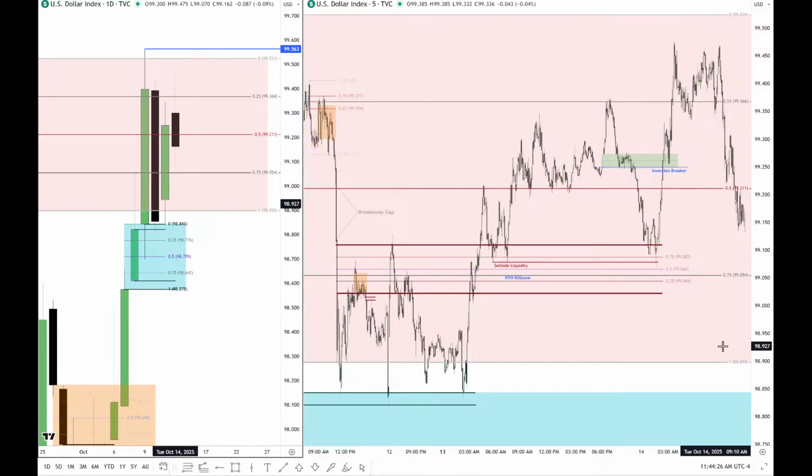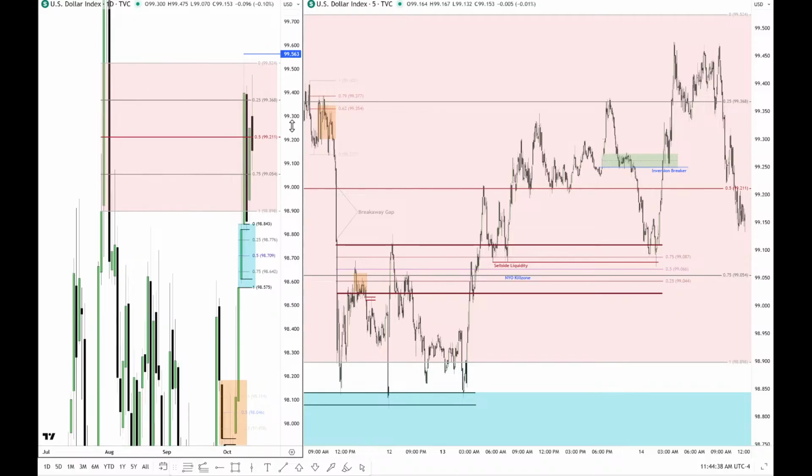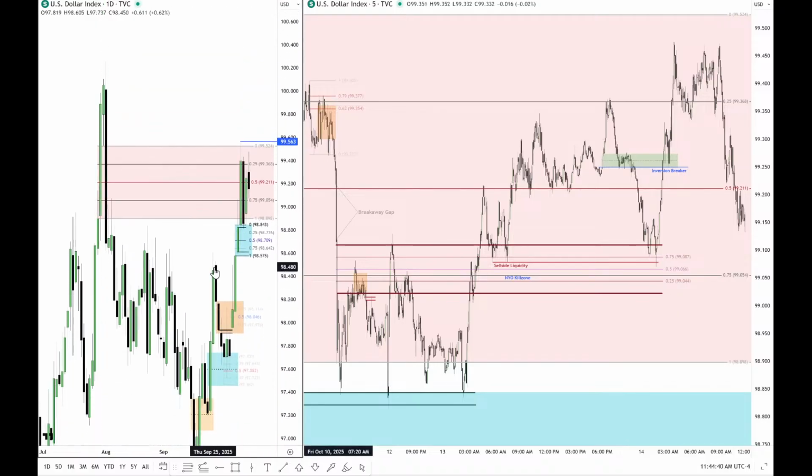I'm really short on time, but we're looking at the dollar index, daily chart on the left-hand side. We traded up into... nothing here is going to be time sensitive, so don't be upset with me if you don't get the alert from YouTube or I didn't tweet it or something to that effect. It's just for my benefit to get it done quickly.